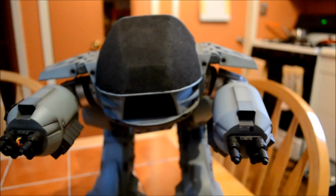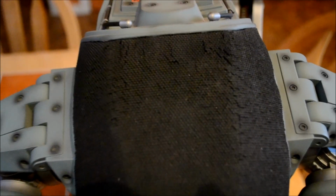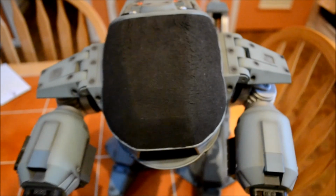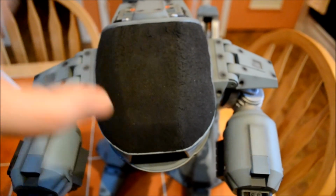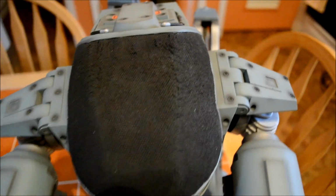Never had the box for him. He doesn't come with any accessories. He comes as is. There was a slight problem with the dome. You see how it cracked a little bit? And a lot of people were kind of against getting this guy because of these problems. But I got to be honest with you. It doesn't kill the look of him at all, and it's never gotten any worse since I've had him.